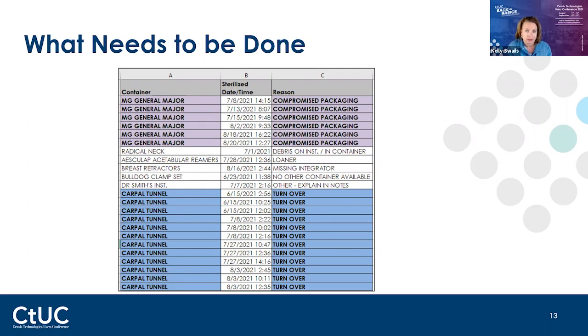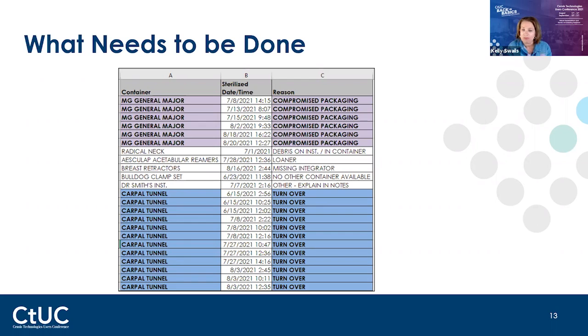Or can I pull it? Can I pull it and we're not even going to process it? We're going to leave it down until the rigid container gets here. But be careful, because I don't want that to end up meaning that, okay, but then now we have to flash or IUSS our general major trays because of the fact that we don't have, because we're short. So be careful with that one, but at the same time, drill down and figure it out.